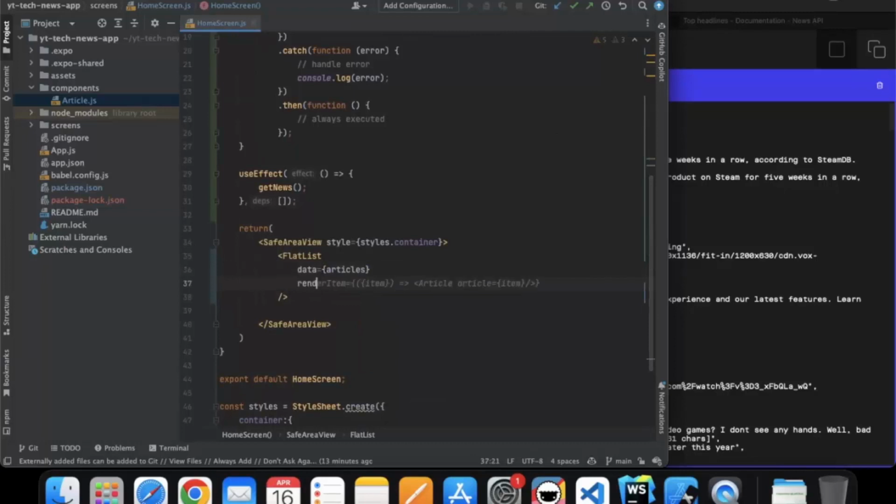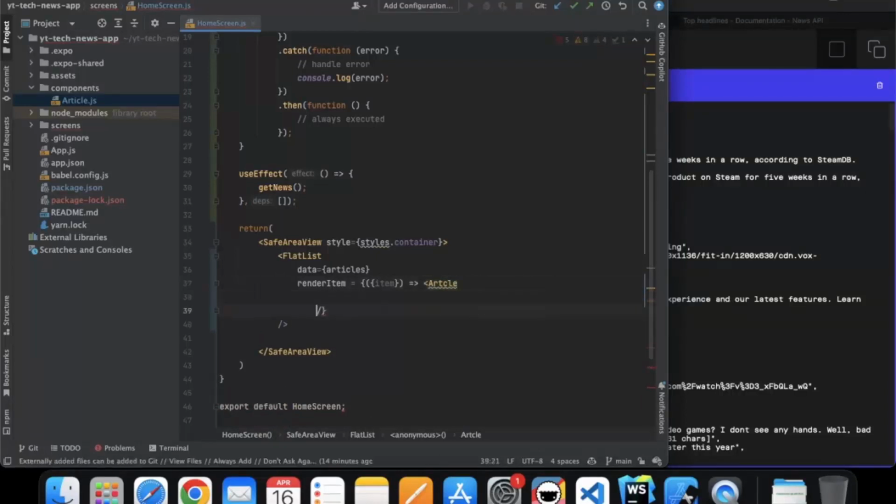Then the renderItem. So we need to refer to each object as an item, and for each object we will display an article, and it gets multiple props. Let me just put it on another line.